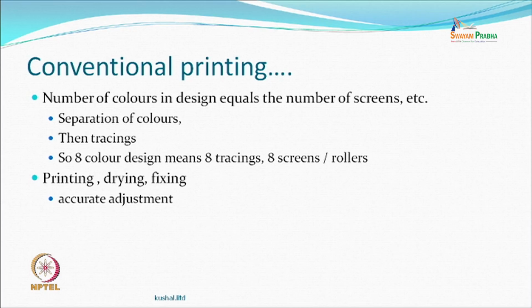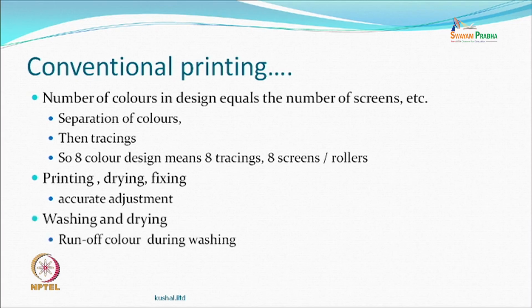And based on the fiber or fabric chemistry, you may get different shades, and that therefore has to be shown. It's a long process. Even getting approvals takes a long process. Then washing and drying, of course, has to be done. The runoff color during this whole process, you have to be very careful on that, so that it doesn't go to the areas where you are not supposed to have that color. And then of course drying, that is, if nothing else, energy of course is there.